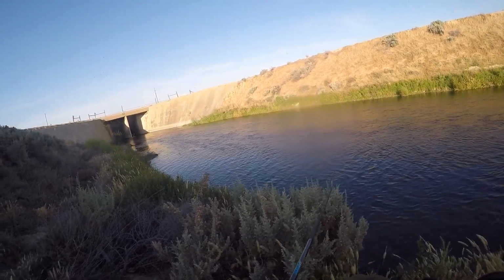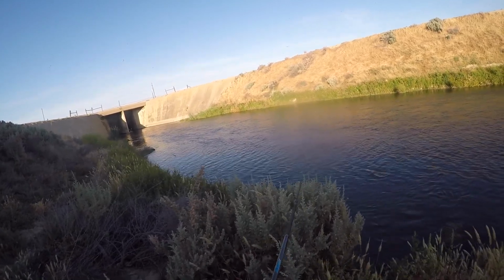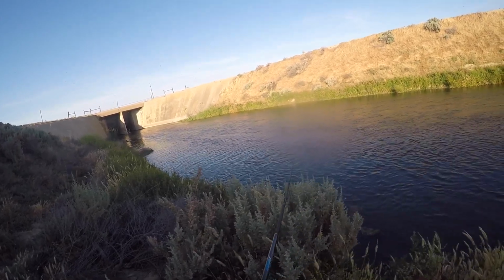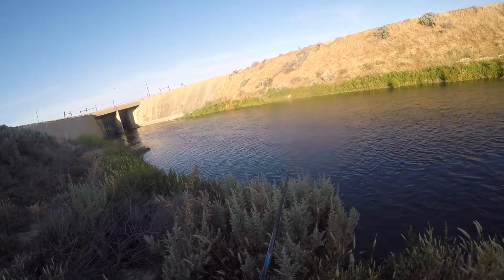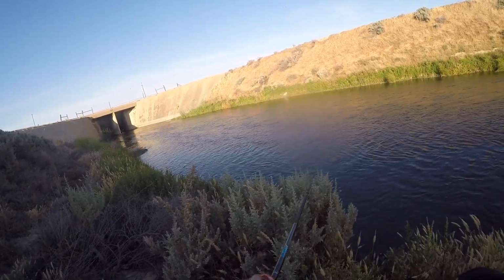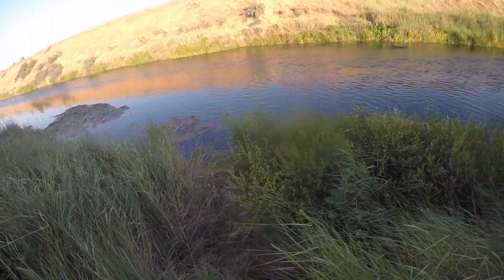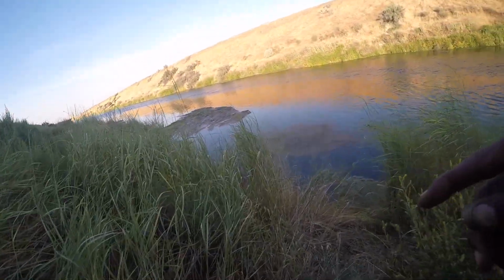So I'm trying to fish it over that grass, but there's just too much current, too much wind. There's been a lot of current lately. So then I try to get on this side here, see if there's any bass clinging to the shore. Switch locations. But I see now other people have been here. Just look how well this is put together.